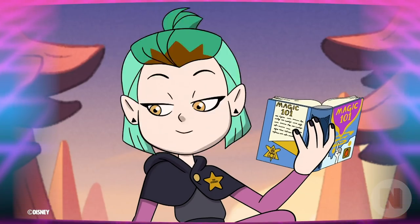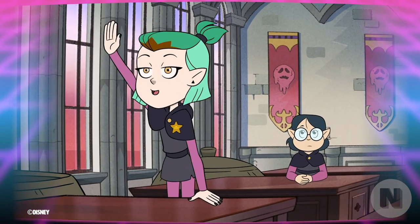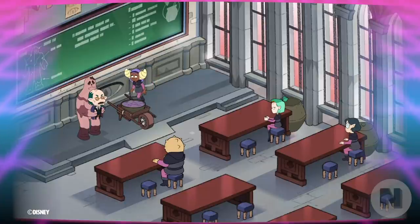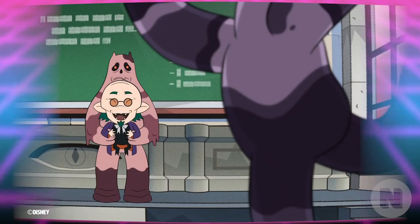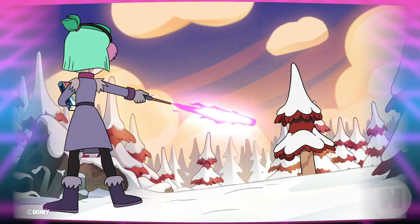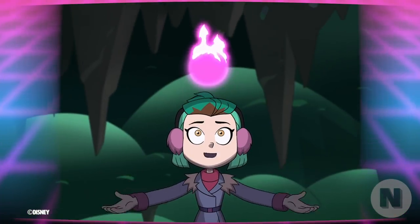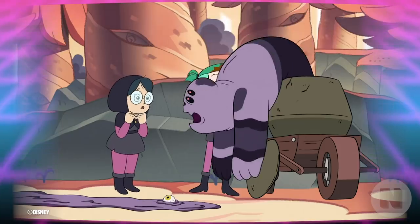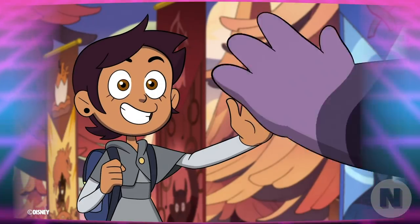The star of the abomination track is none other than Amity Blight. The abomination professor even gave her a gold star that says 'top student' for her outstanding efforts in his class. Amity's abominations are better crafted than any of her peers. While the professor threatens the rest of the class with extra homework for failing their abomination assignment, he reassures Amity that he's saving her project as the best for last. It's clear that, in addition to being an exceptionally bright witch, Amity simply practices more than her other classmates. While her friends are obsessing over their penstagrams, Amity is out on the Isles training every chance she gets.